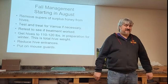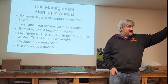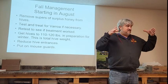While we're here, we don't have a slide on it, but on my hive, you'll see under the lid, I've got two wooden pieces. The bottom one, that is just a rectangle. There's nothing there.